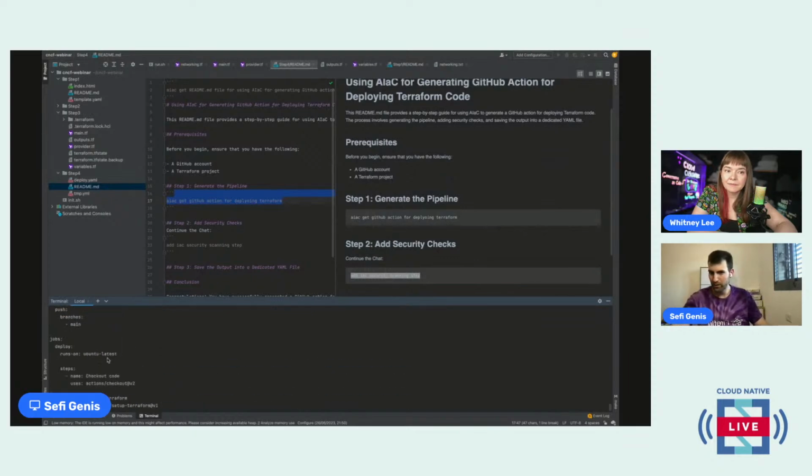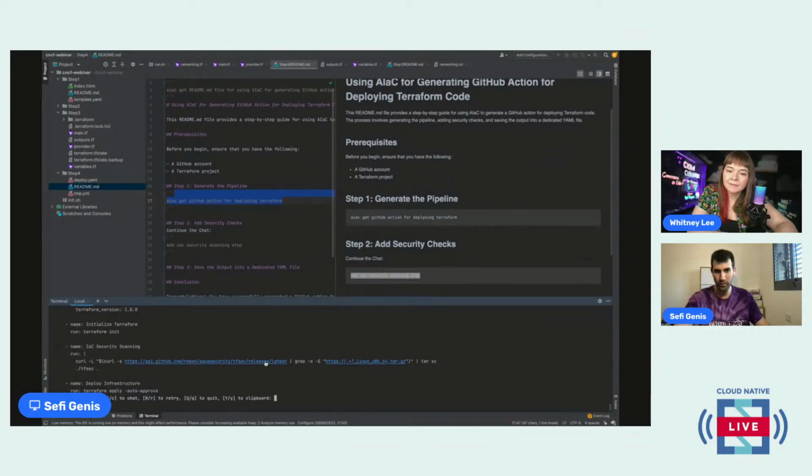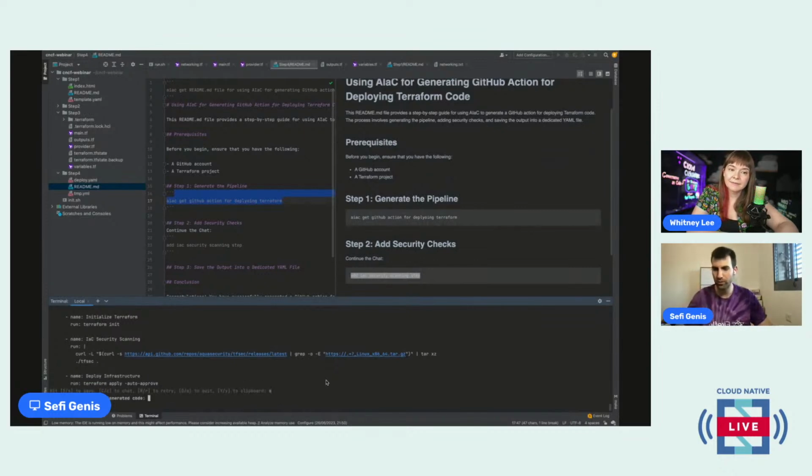Okay. So you see that we have also one more step with TFSec. TFSec is a great open source tool that was created by Aqua Security, an additional layer of security. And let's save it into the folder. Let's call it temp2.yml, just for example.